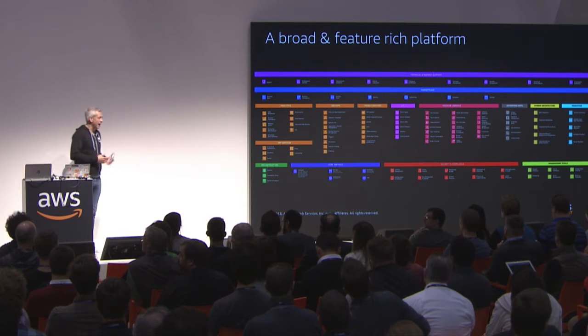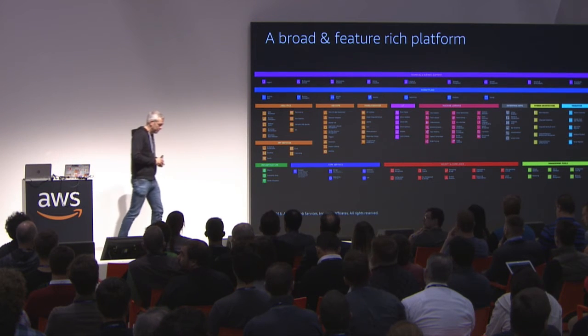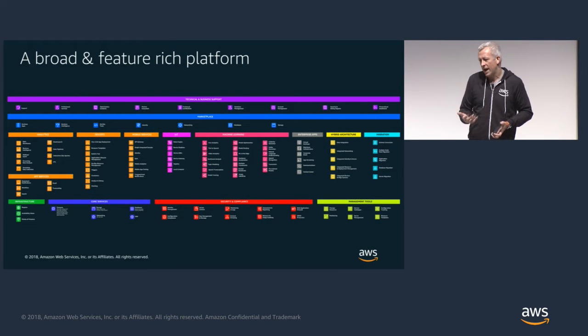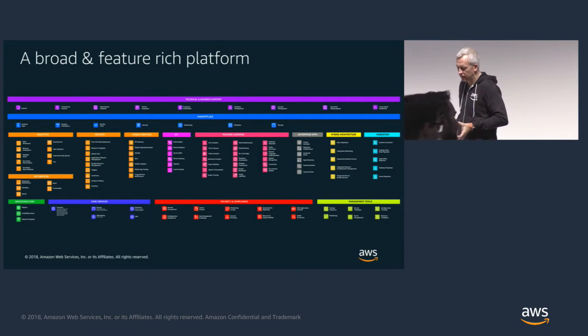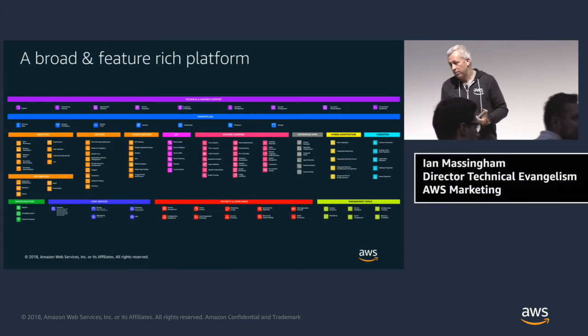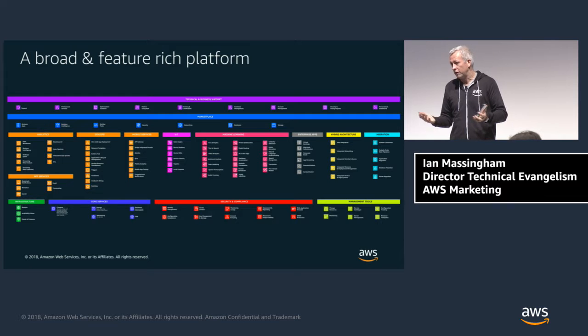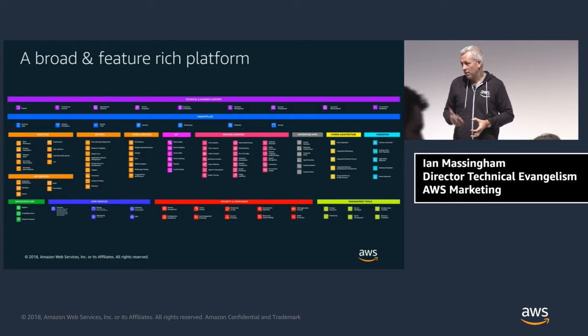Okay, so what do we actually have? I talked about services quite a few times there, and I talked about provisioning services using an API, but what do we actually have in terms of services that developers can make use of? Well, the simple answer to that question is we have a lot of stuff. We have over 125 different services that you can make use of today.